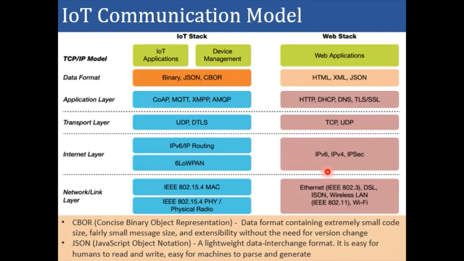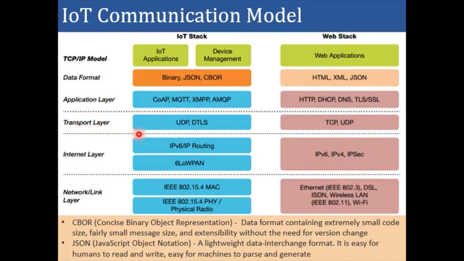While in the case of a standard web application, the data is shared through the standard data link layer. There is no need to have the interfacing sublayer for the data communication. So that's why at the internet layer, you will have either IPv6 or IPv4 for the data communication.